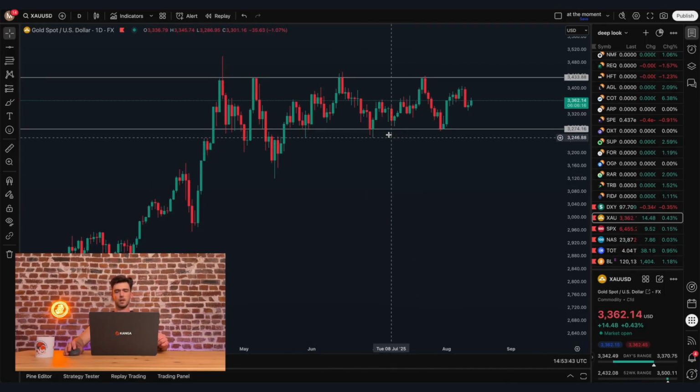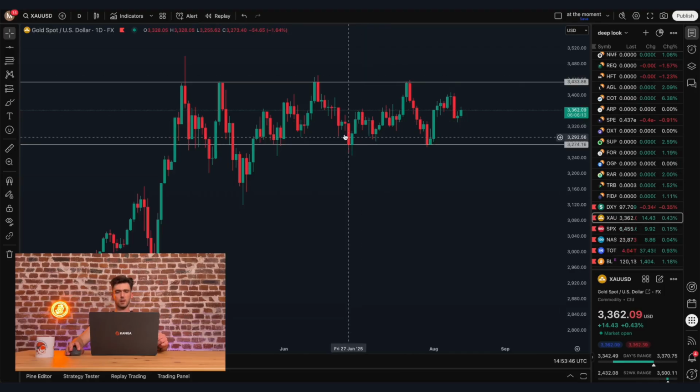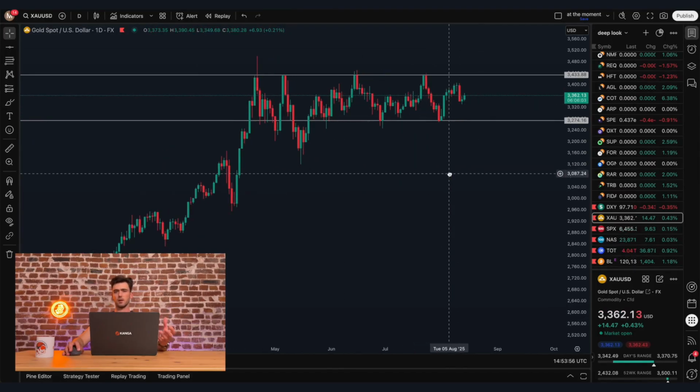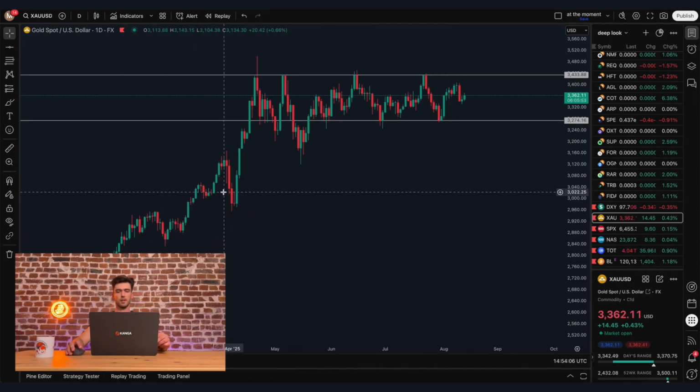Well, this pattern can be identified by the wicks. Here, I marked it basically based on the candle bodies, because in my opinion, it's actually clearer when you define it using the candle bodies. From this kind of pattern, a breakout to the upside most often occurs, and an upward breakout happens in 65% of cases, so that's quite a lot. This tells us that simply what is happening, the upward trend that is ongoing here, will continue after this pattern breaks out and is confirmed from above. So it's actually quite clear.